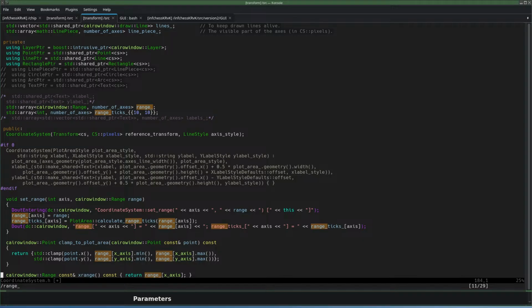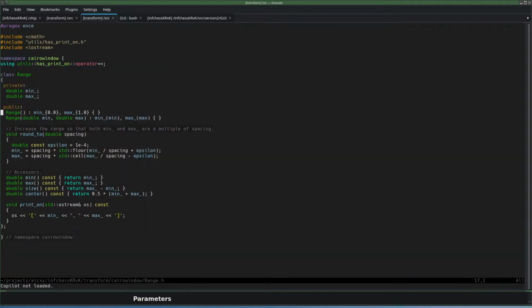I give a point. That is a point. Yeah, in God knows which coordinate system. Pixels, I guess, if it's Cairo window. I probably should use a range here that tells me which coordinate system it is. And I think I just want to work in the coordinate system of CS. So I need my own range type. I don't think I have that yet.